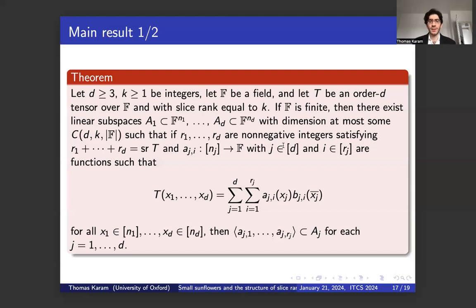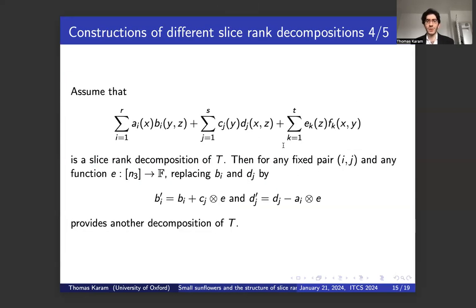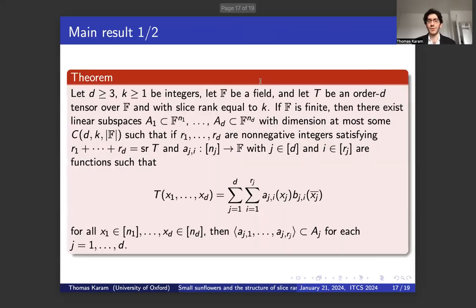But one thing that is true is that once you fix the one-dimensional functions, then the only way of obtaining new decompositions from an existing decomposition, while keeping these one-dimensional functions the same, is to do this kind of transformation. By the way, I described it for the first two terms, but of course you can take the first and the third term and the second and the third term. But what I'm saying is for a fixed choice of the one-dimensional functions, the only way of changing the decomposition purely by modifying two-dimensional functions is to make this kind of transformation. There's no more freedom for the two-dimensional functions than that, once the one-dimensional functions are fixed.